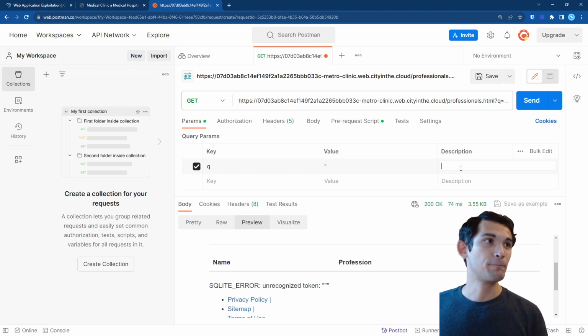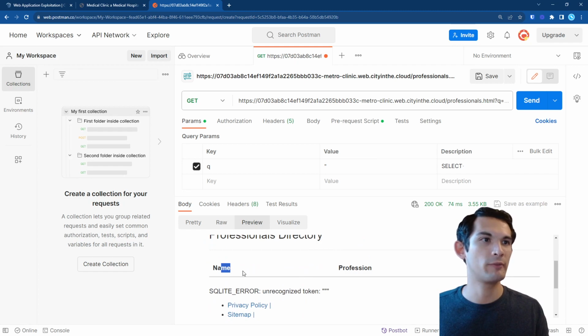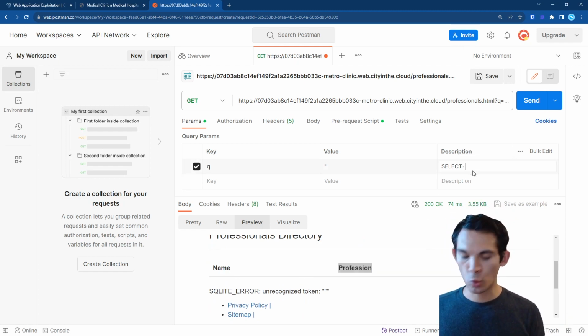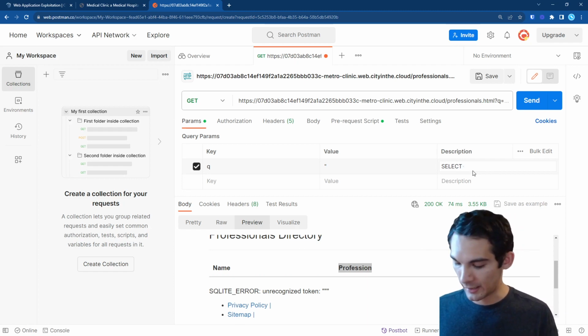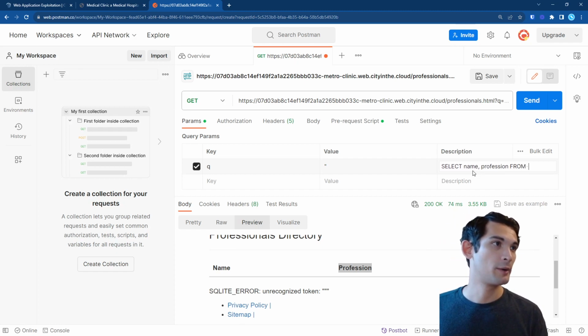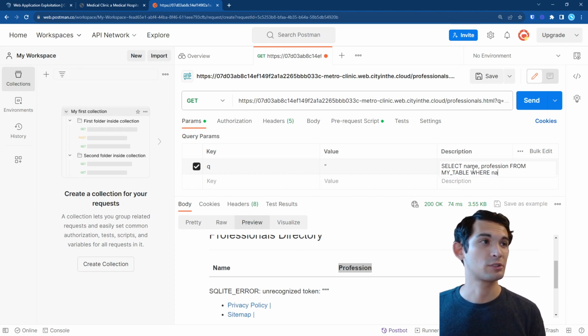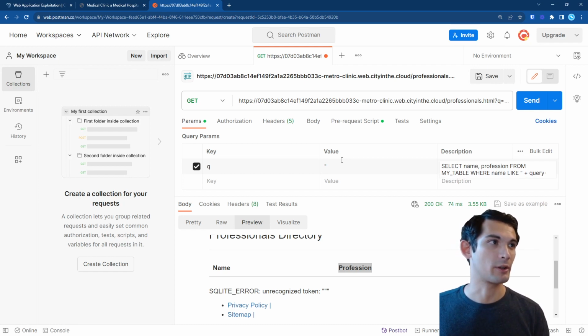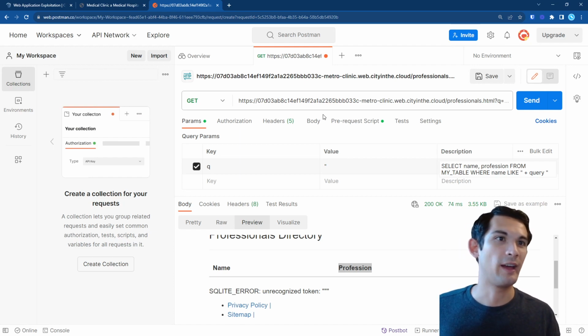My guess, just naively thinking, based on these results where we have two columns, one for name and one for profession, is that there's probably a SQL query that the server is running that looks something like this: select name, profession from my table where it's searching for name, like, and then something here where it's going to add in our query parameter. So it's going to look something like that.